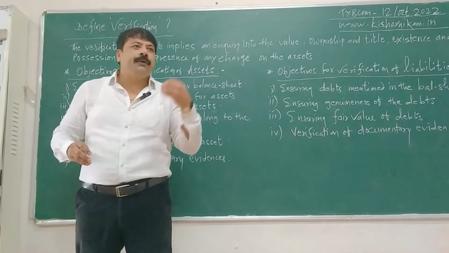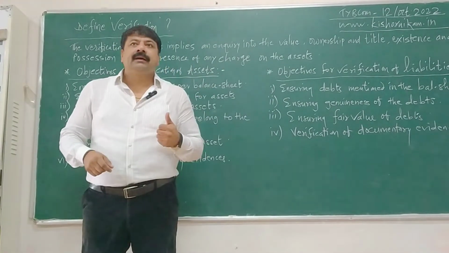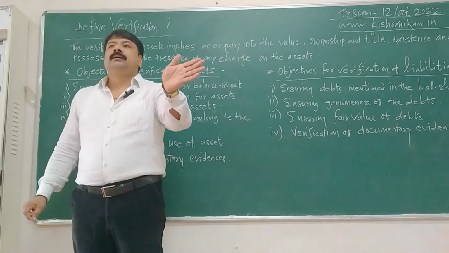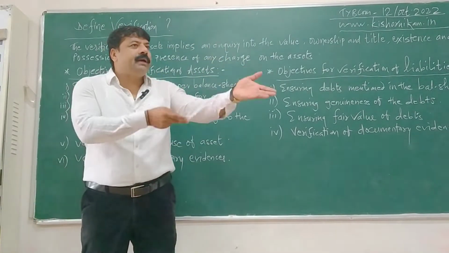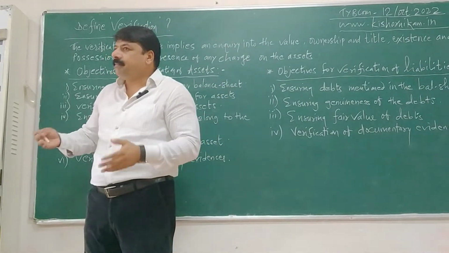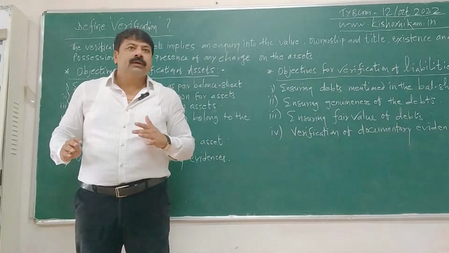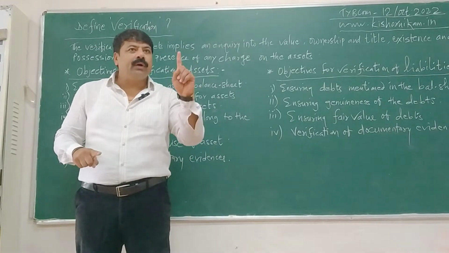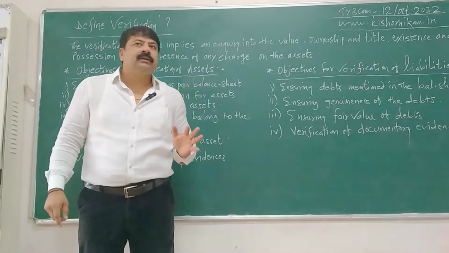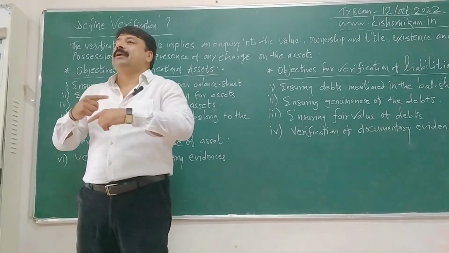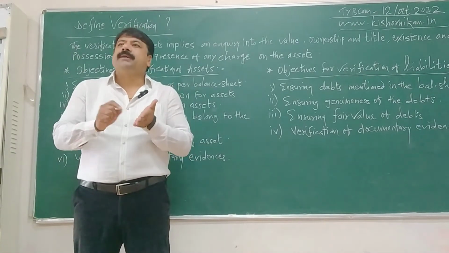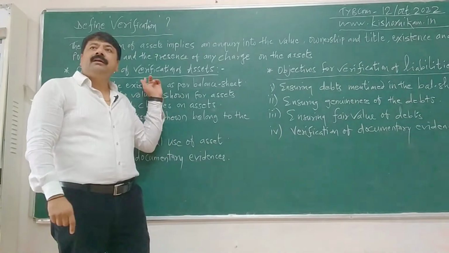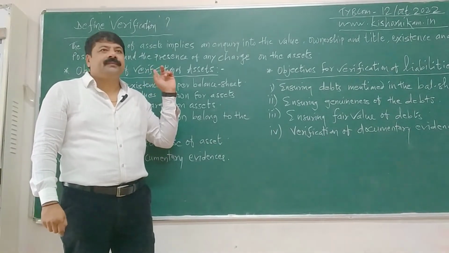Suppose a company takes a loan of 50 lakhs from a bank, and it is written on stamp paper that if we do not repay the loan, the bank can come and sell our machinery. If machinery worth 1 crore has been given as mortgage, then a charge is created on the asset. And if it is created, it should be specifically mentioned in the asset register.